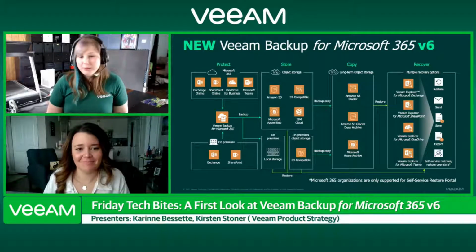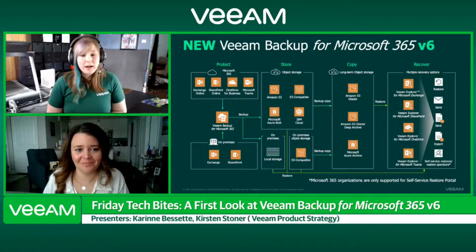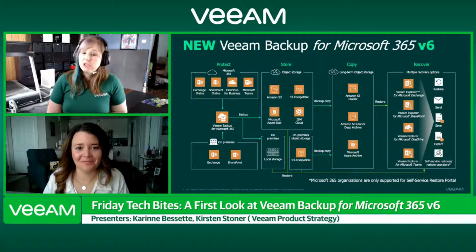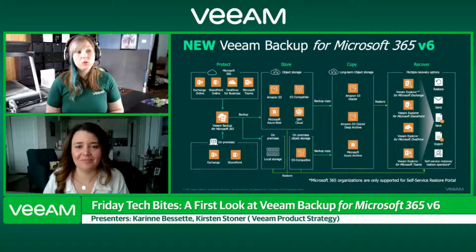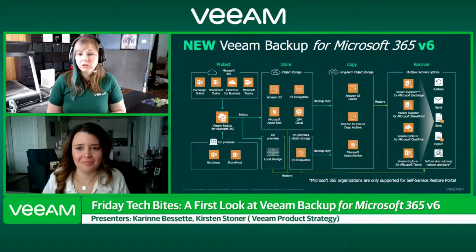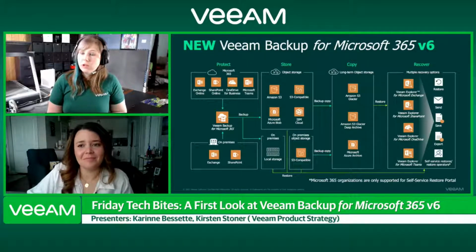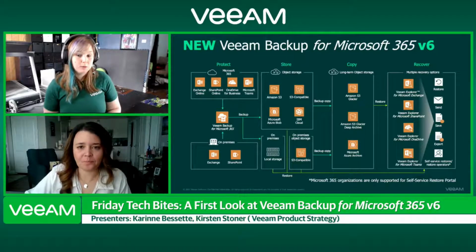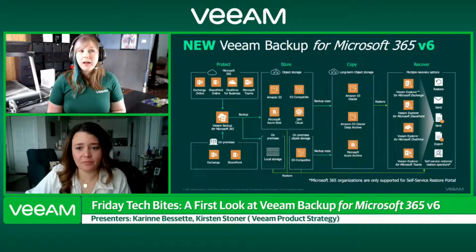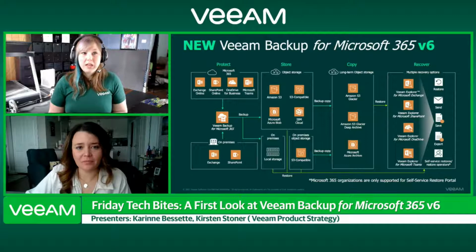There is one important thing to note for the backup copy. The backup originally does have to go to an S3 storage type in order to then be able to be backup copied to a long-term object storage. So if you're doing a local type of storage, it will have to be an S3 compatible local type of storage. Now we do have another question here from Wayne.